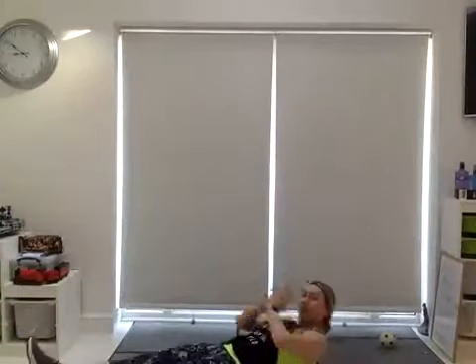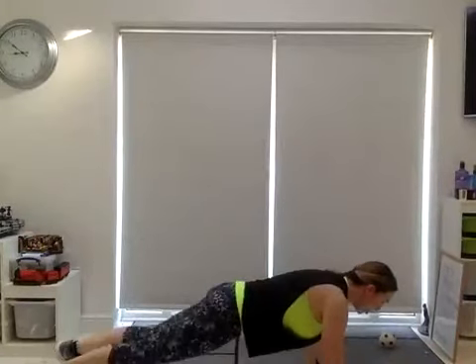Your workout today is like an accumulator — it's an ascender and a descender. The first move is called zombie; it's a bit like a burpee but in reverse. So you need some space behind you — you're basically laying down on the floor and then coming back up again. We've got five of those followed by one press-up. Press-up can either be on your knees or on your toes. So five zombies, one press-up; then four zombies, two press-ups; then three, three — it's always going to add up to six. Let's get going — work at your pace.